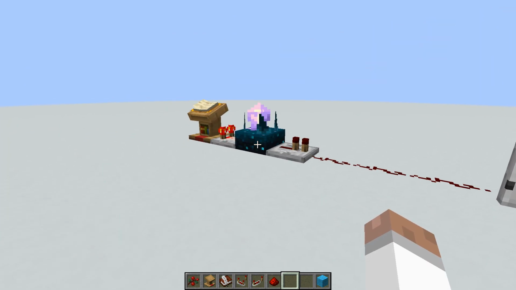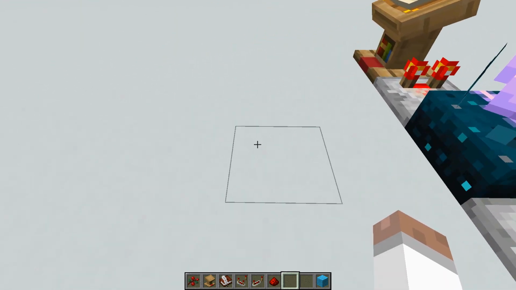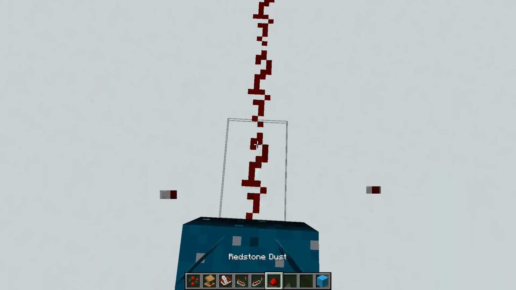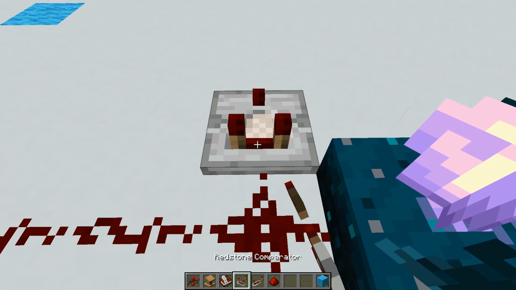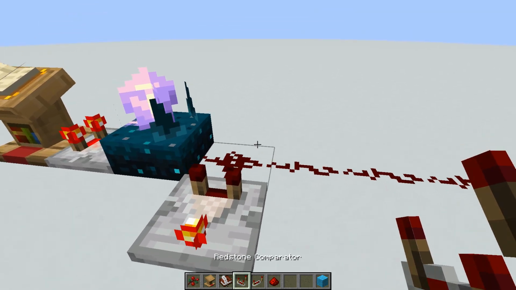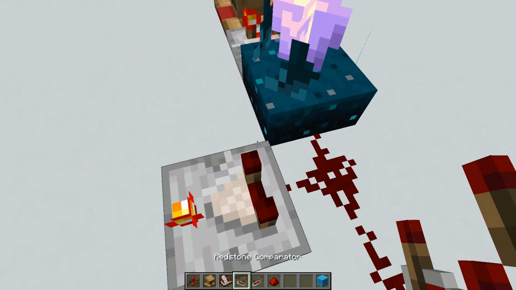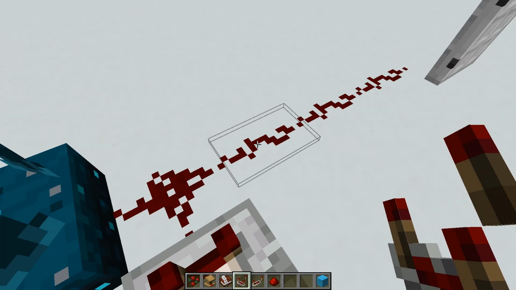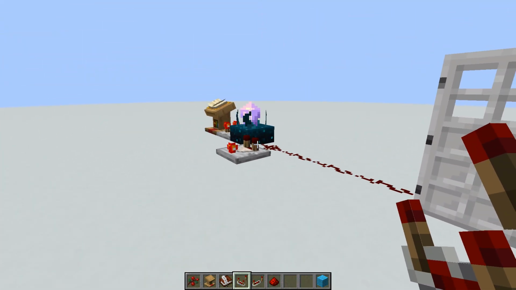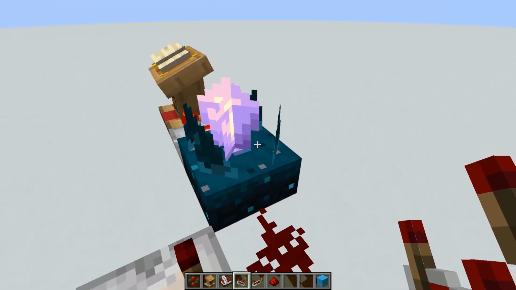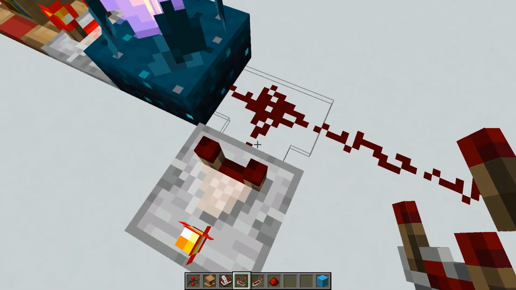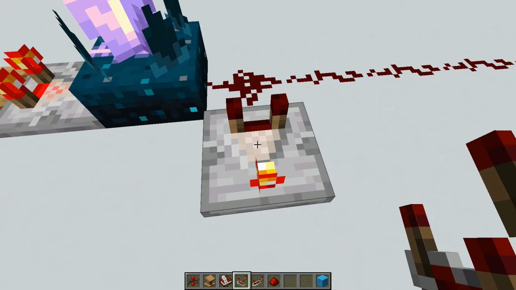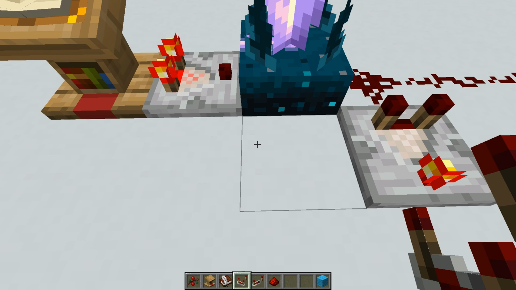With our newfound knowledge of needing a signal strength of 9 or more from this calibrated Sculk sensor, we're going to make some changes to the redstone. Let's put in some redstone dust here, and we'll put in a comparator, and let's put that into subtraction mode. So we're going to have a signal strength going into the back of this comparator that is going to be 9 or more. So from here it's 9, as we get closer it could be 10, etc. So at least this number is going to be 9. In subtraction mode, it's going to take the number from the rear, which is 9, less the largest value that we have on the side.